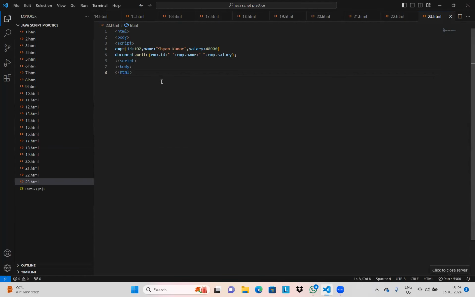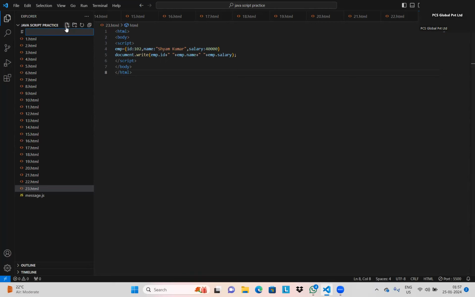These are the objects actually. Employee name, ID and salary. Now we will create the object.